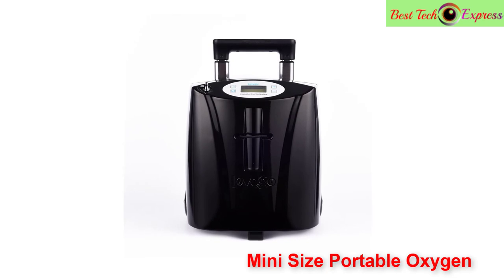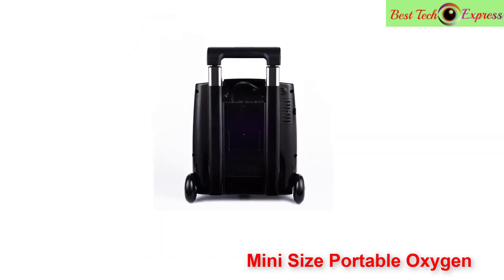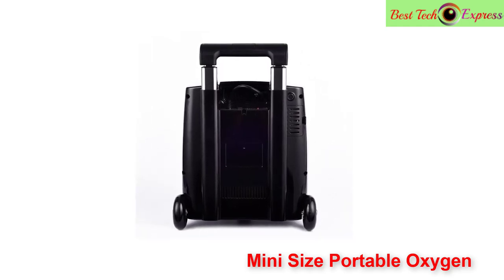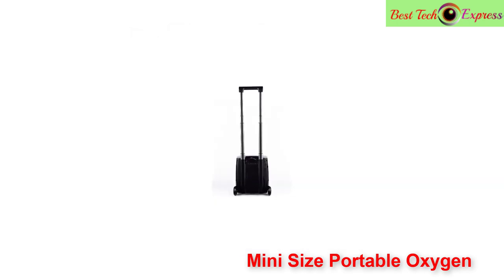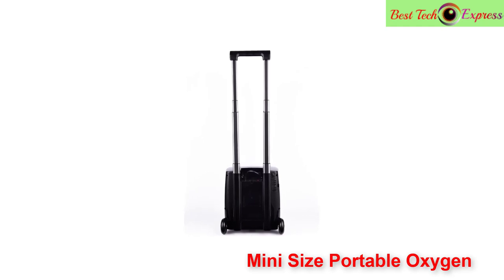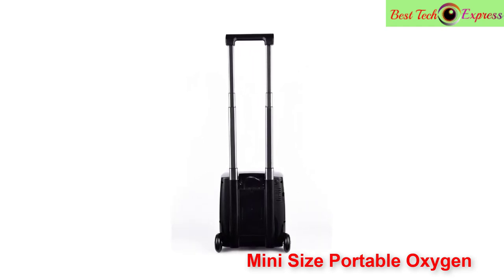This design is updated from the LovGo G2 portable oxygen concentrator. It makes all operations easier with the LG-103. There is no need to find and wear the bag on the machine when going out, and no need to take it off when back home — the bag hinders heat dissipation. The brief trolley design frees the heavy bag from the shoulders. When you want to go out, just pull the machine out; when you are tired you can hold the handle for rest.